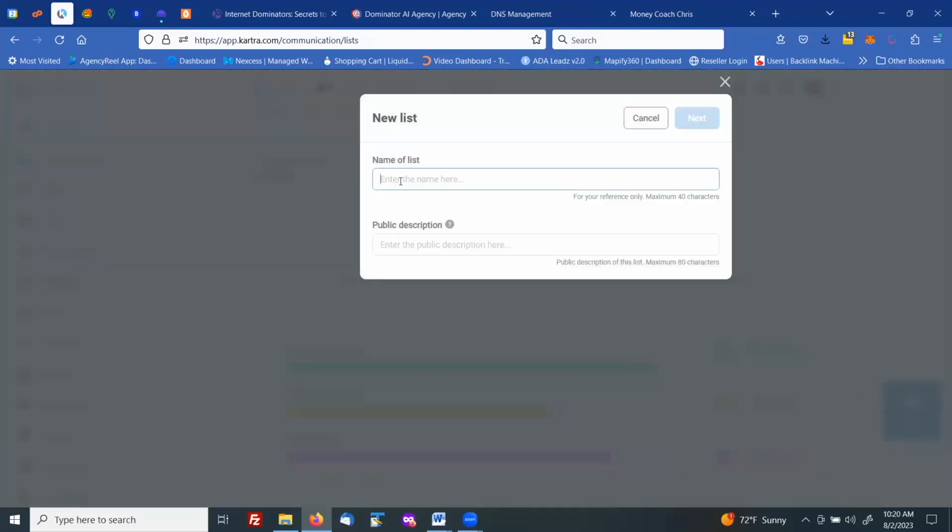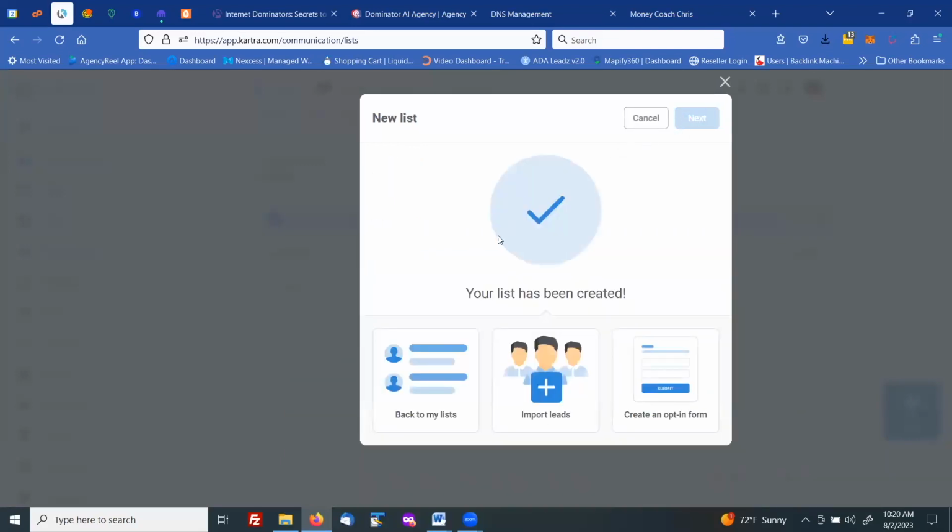I recommend a prospect list. So we're going to set the prospect list up first. We're just going to call it prospect. Now, if you've got multiple businesses you're running or multiple products, multiple customer lists, you can set up more than one. You can have as many lists as you want. But in my opinion, you should have fewer lists and then you can make tags and have all the tags you want. So I'm going to set up the prospect list and that's pretty much it.